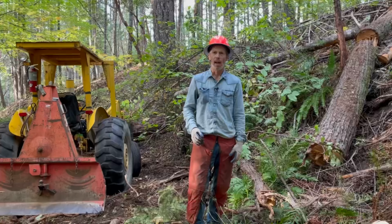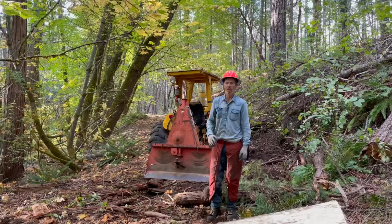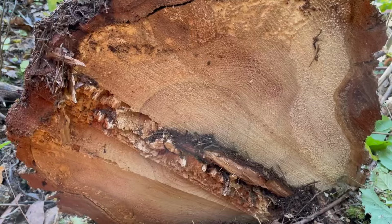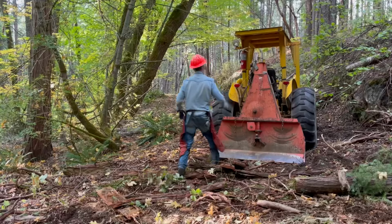After I mill up the rest of the tree, if it just turns out that wood is so brilliant, then maybe I'll come back and get it. It's lasted this many years, it'll still be here and it'll still be okay. Then there's that smaller tree I cut down, which actually has a lot of heartwood in the butt. That has a good amount of heartwood, at least here in the butt swell. We'll drag it out, see what the rest of it looks like.